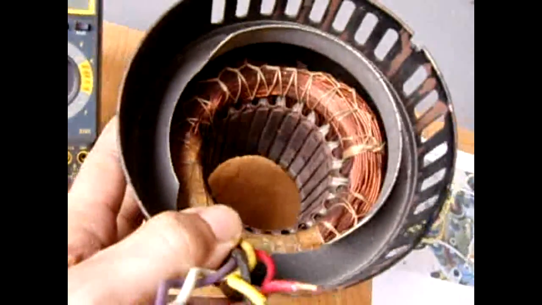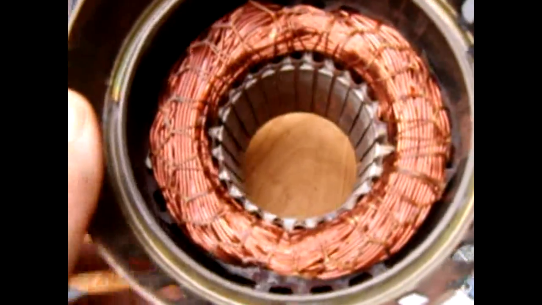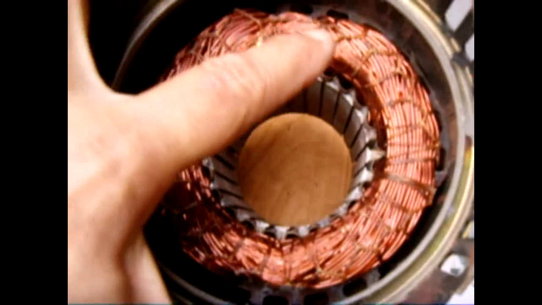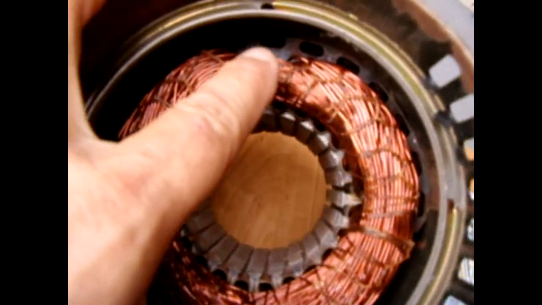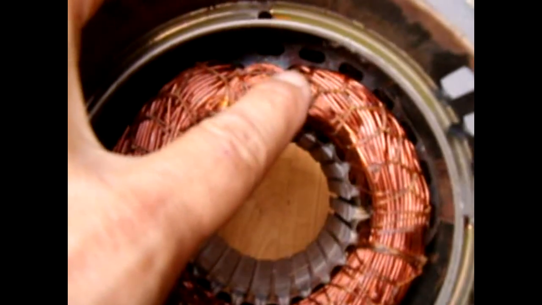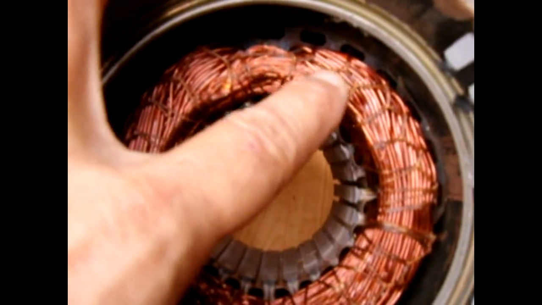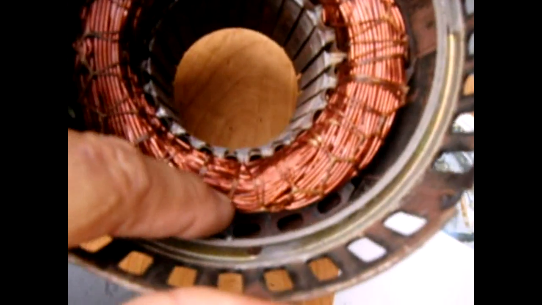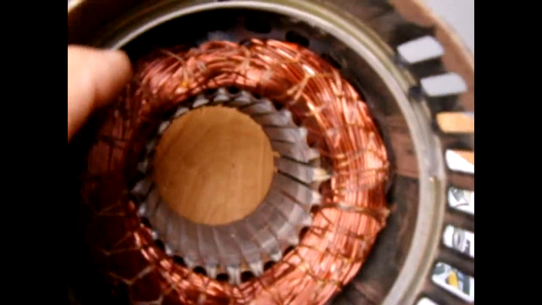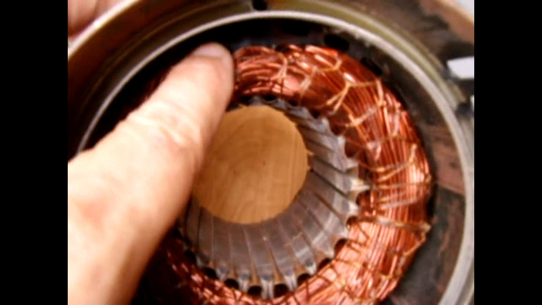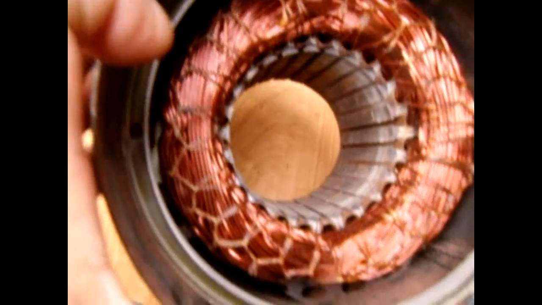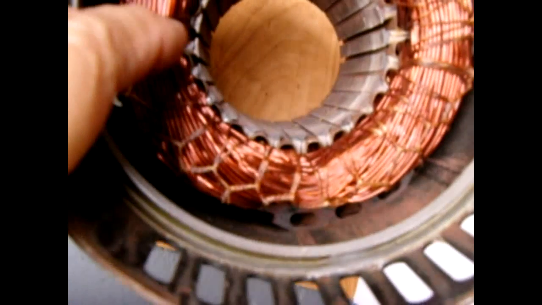This is a 3450 rpm motor. The way I can tell is if you look at the windings, you can see there's a thick winding that starts right here, roughly 16 gauge, and it goes all the way over to this side about halfway. So this whole thick section is one side of the winding, and then from this point right here is another thick section that goes all the way to here. So you got two of them, that's two poles, and by having two poles that means we have 3600 rpm.